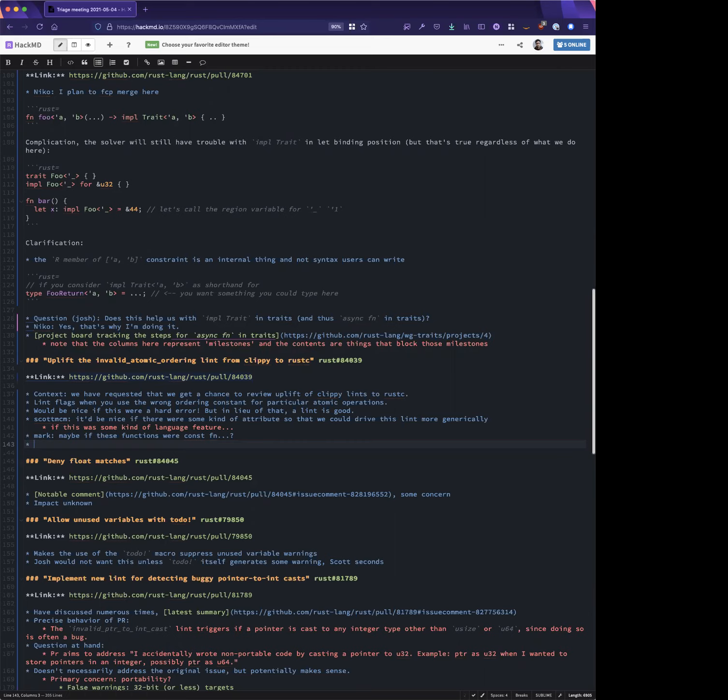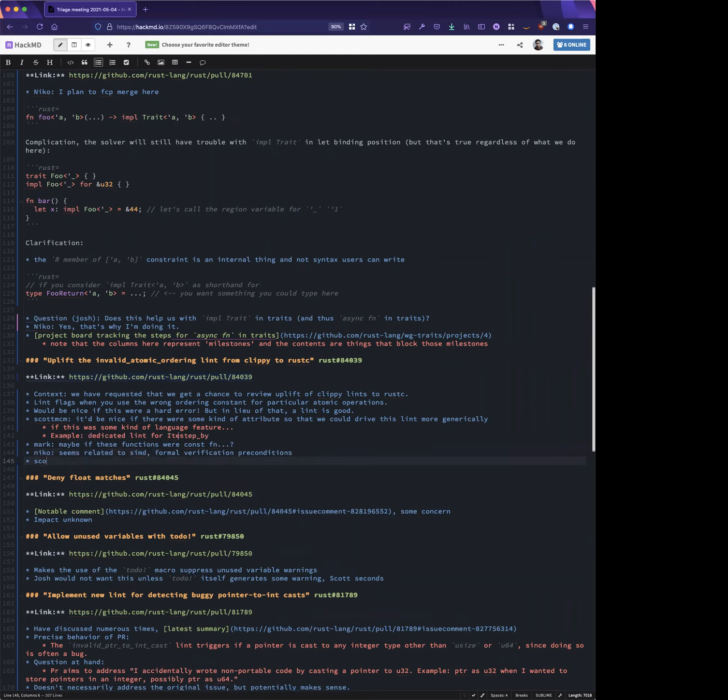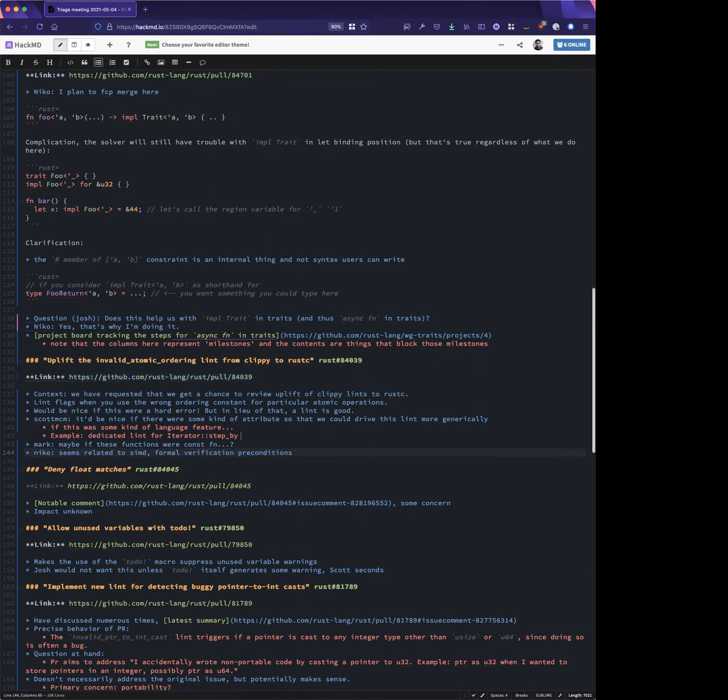Yeah, my go-to example is there's a special distinct lint just for iterator step by to say don't pass zero. And if we added a distinct lint for every library thing that takes a primitive type but doesn't support all the values, then that'd be a mess. It would be real nice if that could be library changes and used by everyone instead of lints for it. I agree. Maybe leave a comment. Maybe I'll inspire someone.